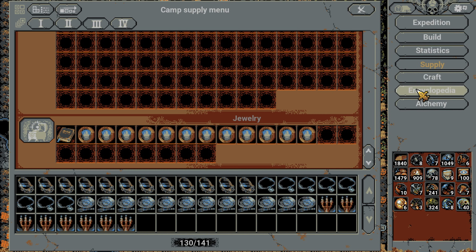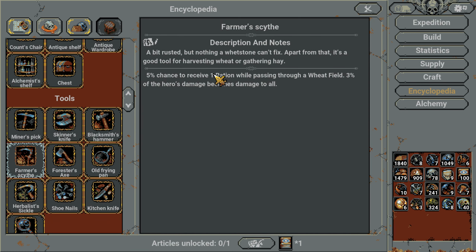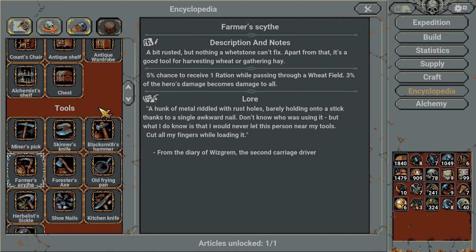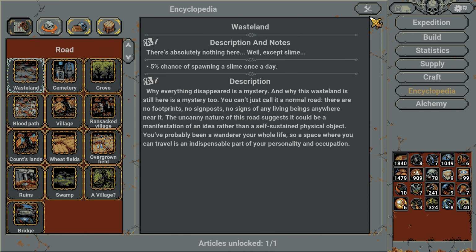Let's quickly look at the encyclopedia. Oh, look, here's our... Yay, we did it. There it is. And we can go ahead and do that as well. Nice. So now that one's completed as well. The only thing we have to finish is this one guy, which, again, we'll do at some point.